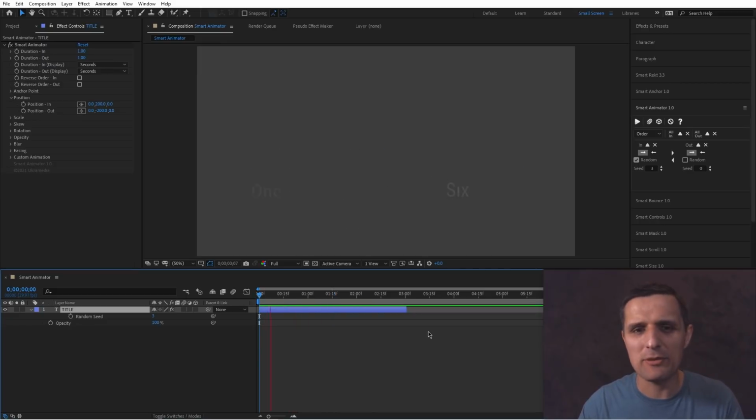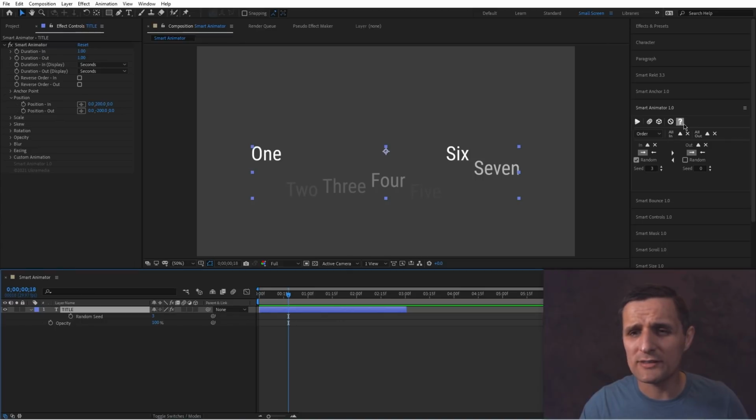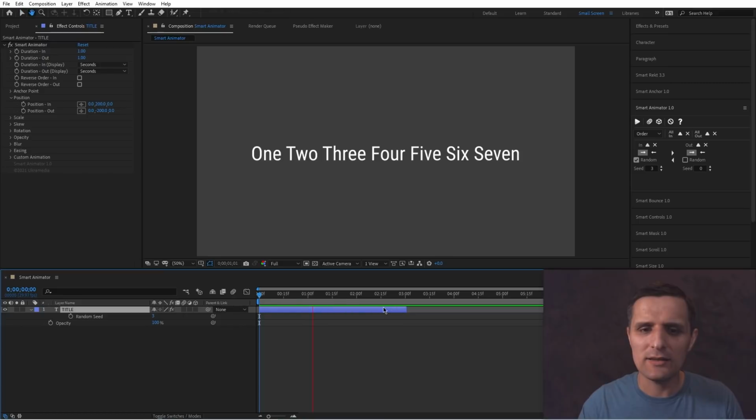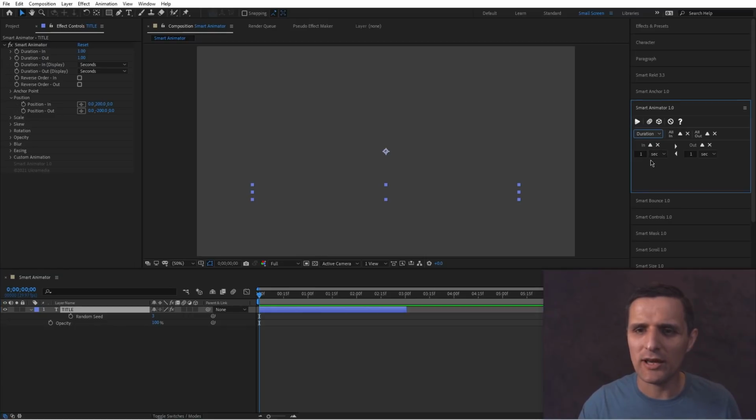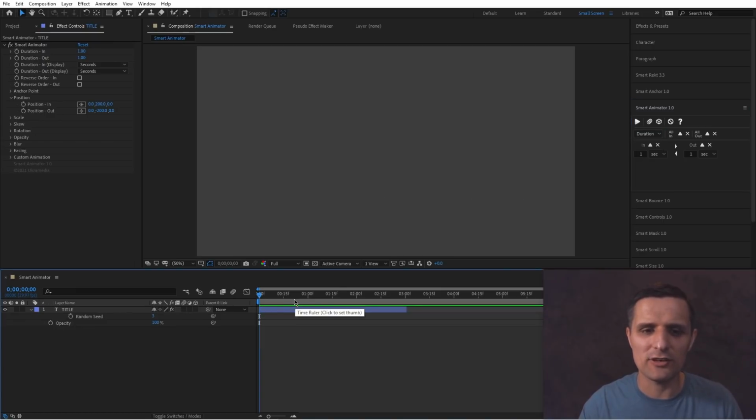Yeah, so it's very snappy. Maybe that's what you want. So that is Smart Animator, but we also have buttons at the top right here. And another thing I want to point out, remember the in and out points is what's driving the animation. So based on in and out, we have duration, and it's set to 1 second. So it takes exactly 1 second to animate all of them. As you can see, if I play this, by this point, they're all animated.